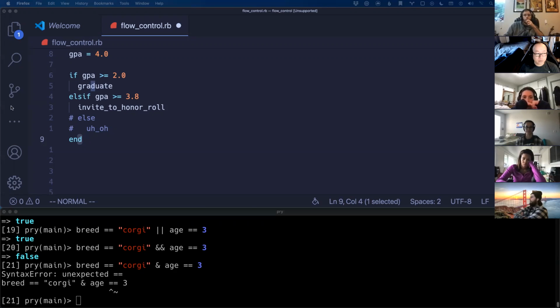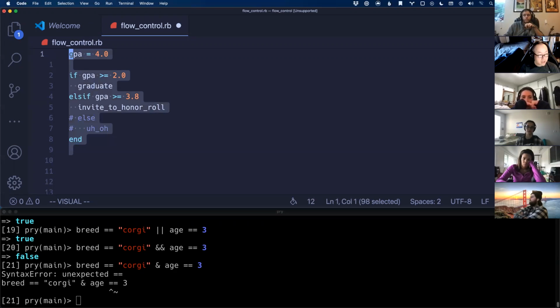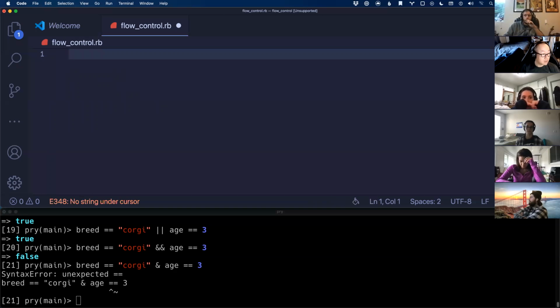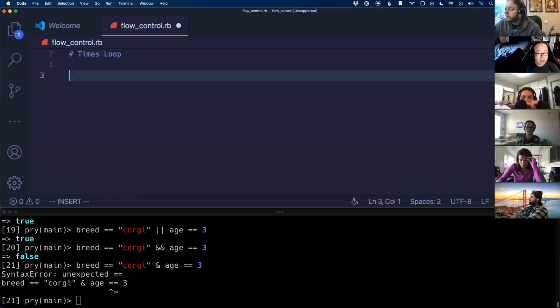The first loop that we're going to look at is the times loop. A times loop executes a loop a certain number of times.